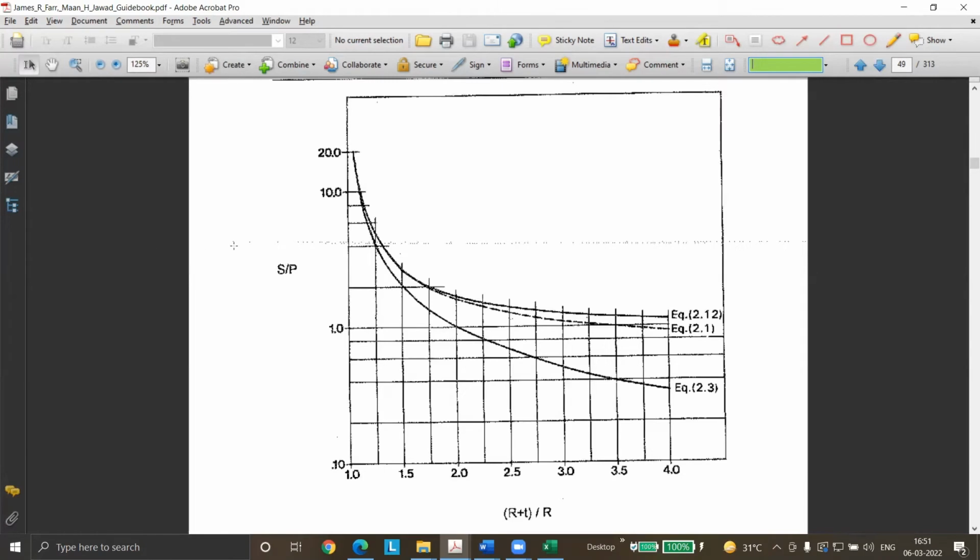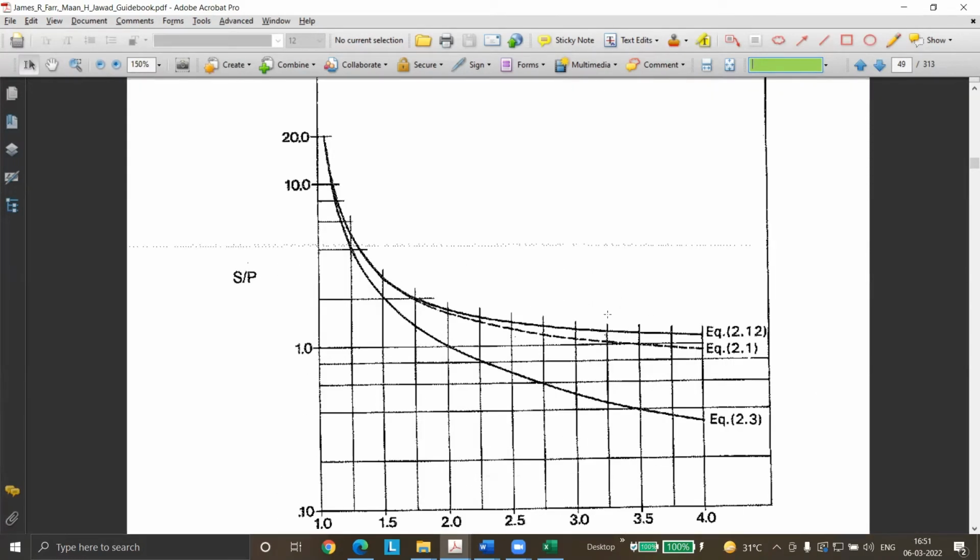This is the equation which I'm talking about. This is the graph. There are three different graphs given. This graph 2.3 is related to PD by 2T. Equation 2.12, represented by this graph, corresponds to Lame's equation, thick shell. This is thick shell, this is thin shell, and this is our ASME formula, which is shown in dotted.